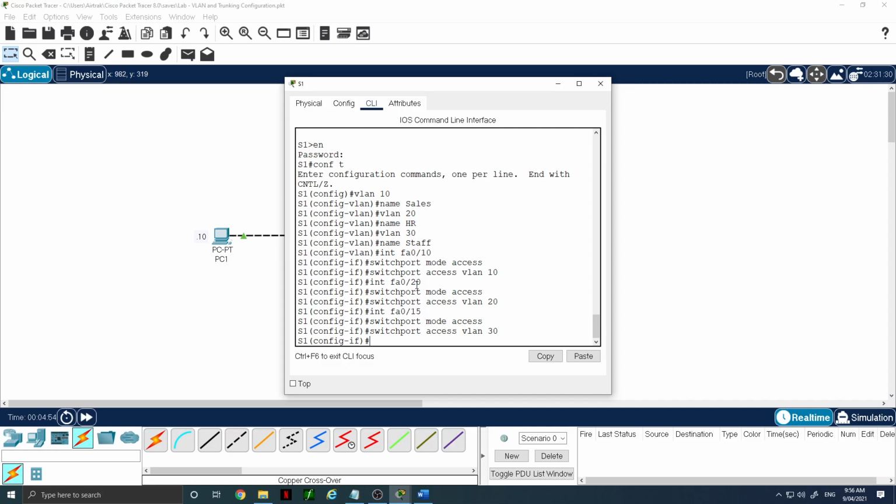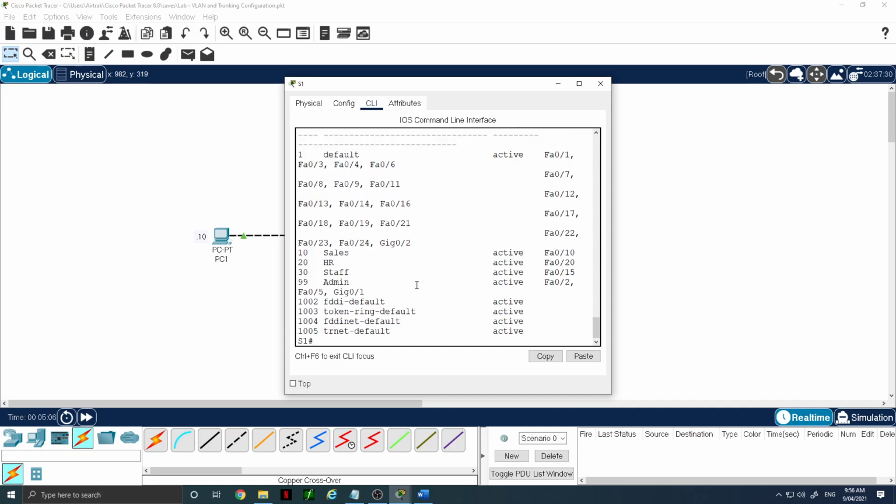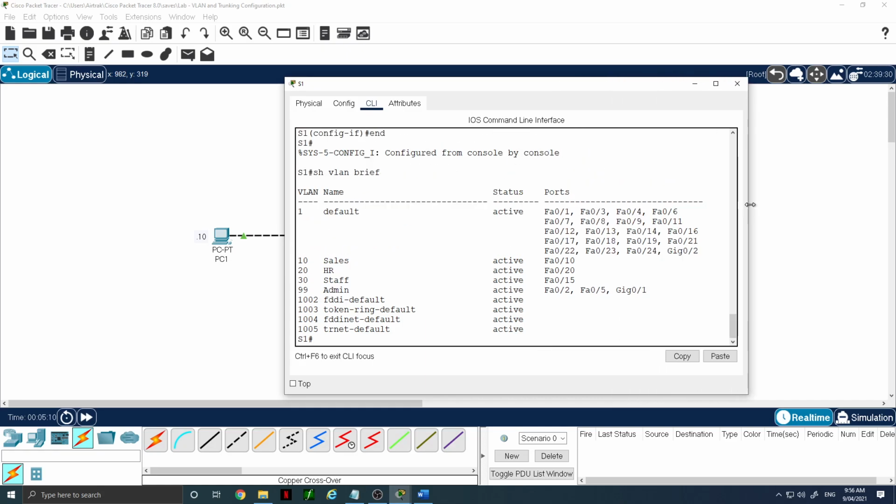So if we end that there and do show VLAN brief, and expand the window so it's all in place.